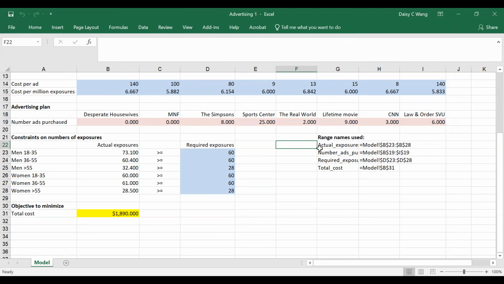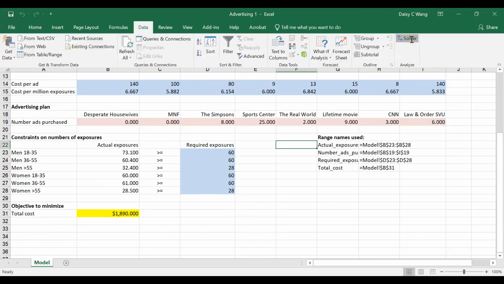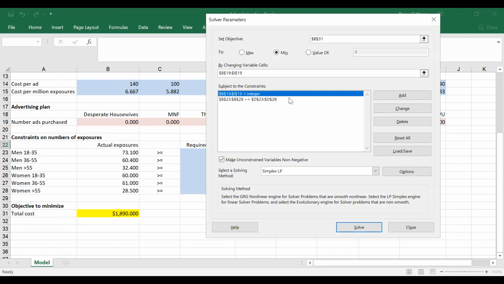Yes, it's already there though. When you download it, it should already be there. So you just need to add one constraint to make it integer. But the point is, let me go back. Let me delete this. You guys don't have to delete it. I want to show you.